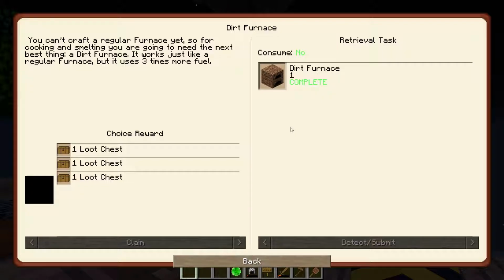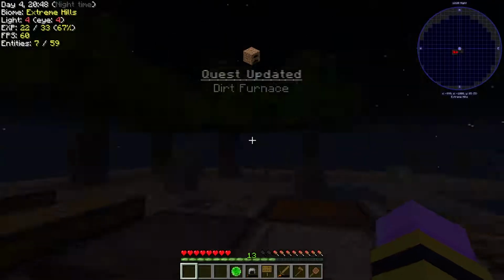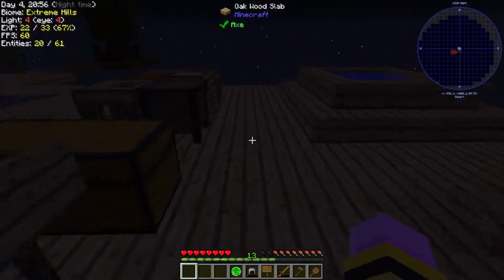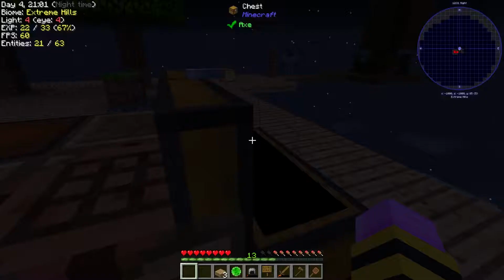Now, as this thing says right here, you can't craft a regular furnace yet. So, for cooking and smelting, you're going to need the next best thing, a dirt furnace. It works just like a regular furnace, but it uses 3 times more fuel. So basically, this thing is horribly inefficient. However, it'll do what we need it to for now, at least. We're going to definitely want to upgrade it to a better version later on. But for now, let's create another little area so I can work on.